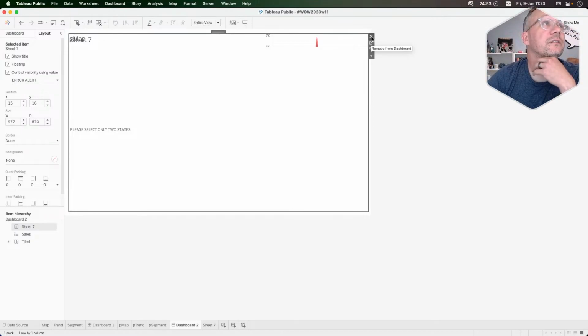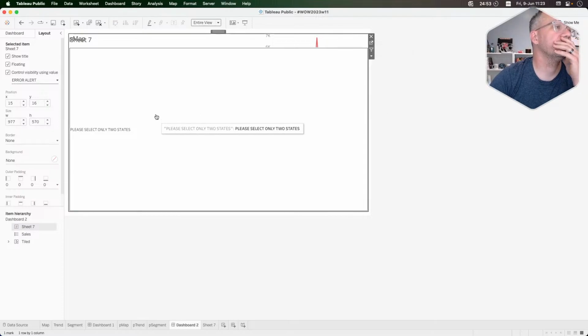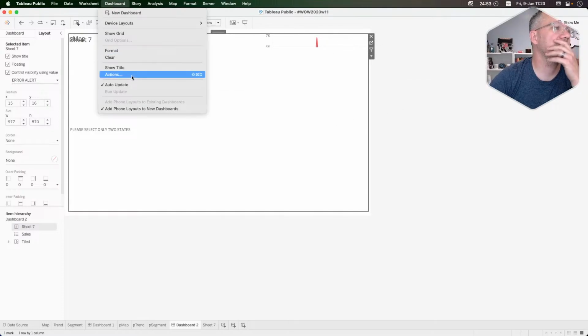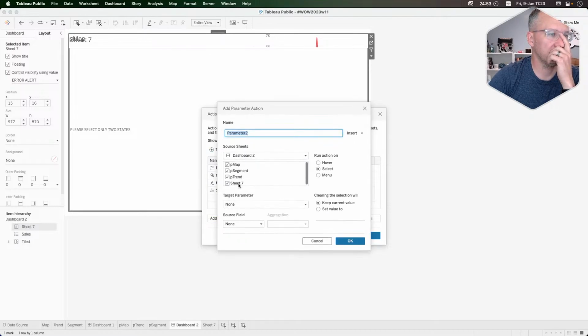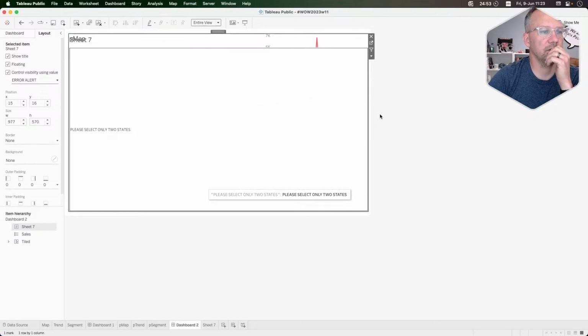And how are we going to clear that? We can do another parameter. We can add a parameter action to sheet 7. Change parameter. Actually, what we'll do here is we'll click OK.